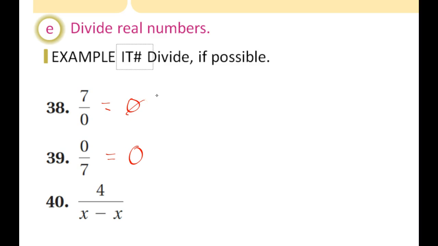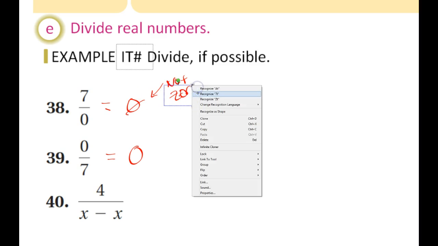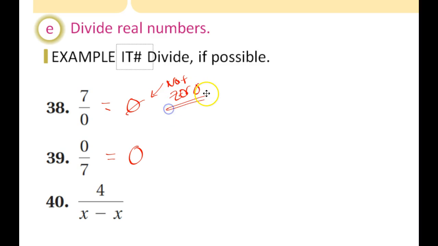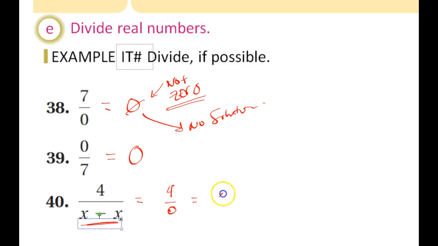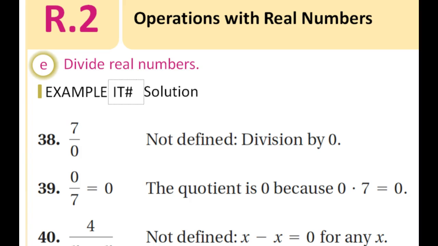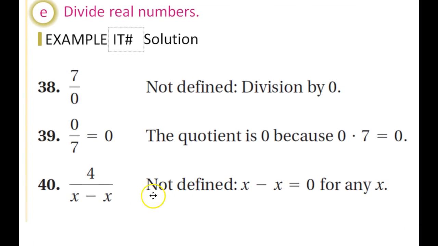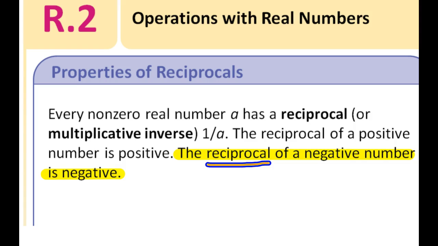So if you're used to writing this, this is not a 0. I know some students write 0 with a slash through it, but in this math class, this stands for the empty set, no solution. So be careful, because if I see that, I'll assume that you mean no solution as opposed to 0. This one you simplify. Well, x minus x is 0, so 4 divided by 0 is also the empty set. And it looks like, good, not defined, not defined. So instead of using 0 with a slash through it, they're actually writing out the words not defined.